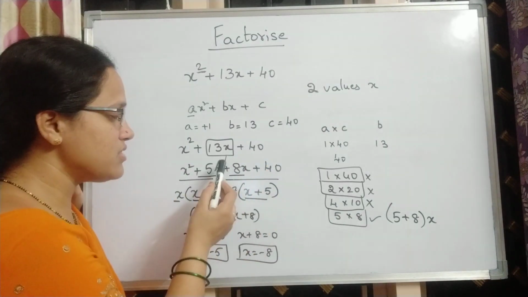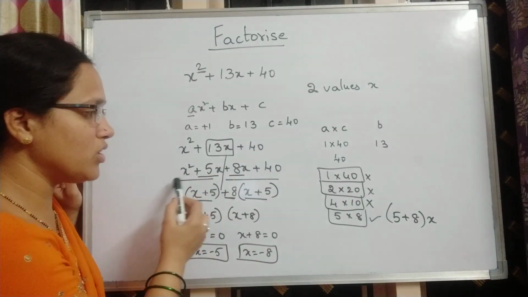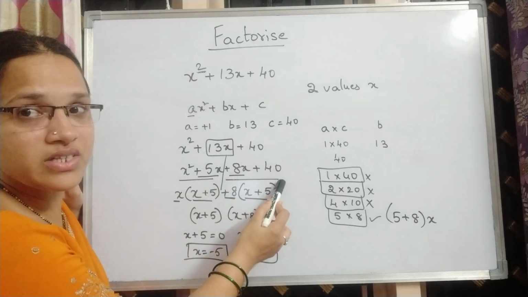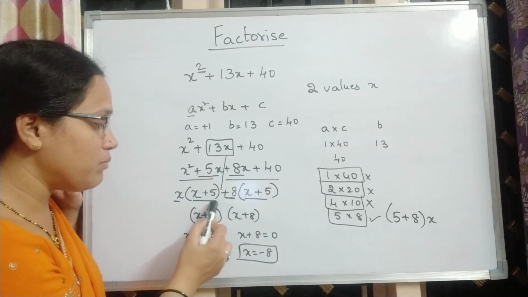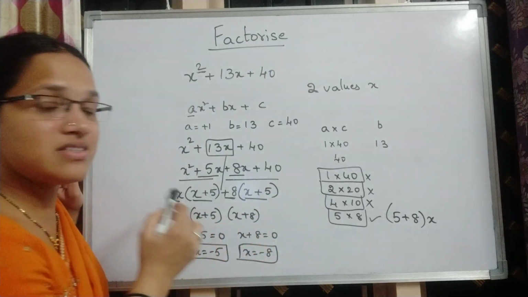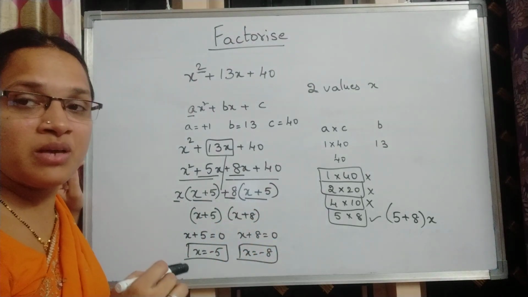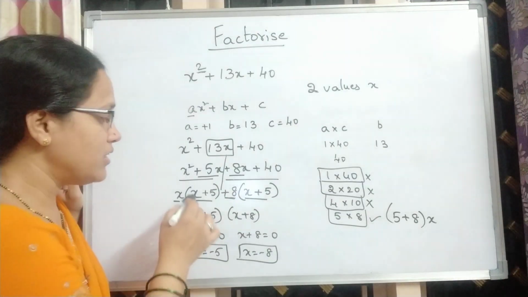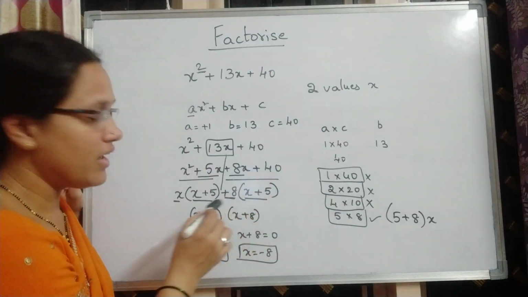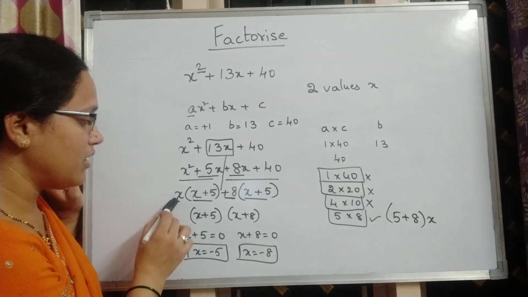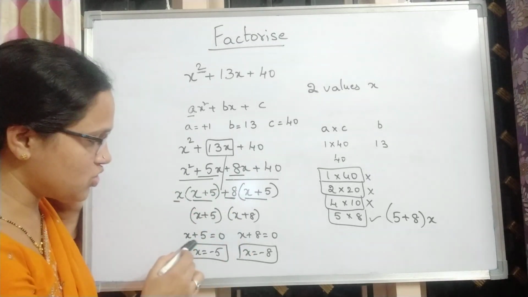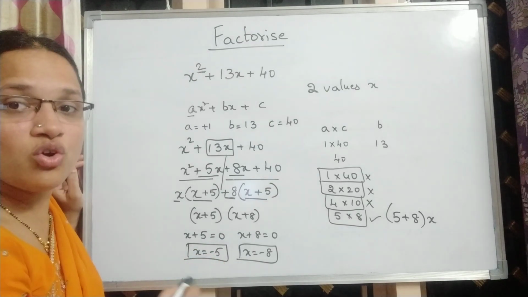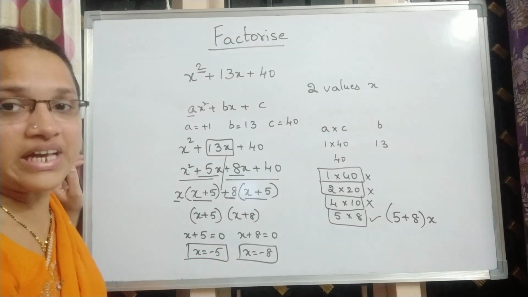As there are 4 terms here, you split 2 terms towards one side and 2 terms towards the other side, and then take out common, and you will see that in both the brackets you will get the same thing. That means the same variable or same number, whatever it is. The brackets will be the same here. And then when you bring out that common bracket, you will write the initial parts of the brackets here. So these two, when you equate to 0, you will know the values. What are the values of x?